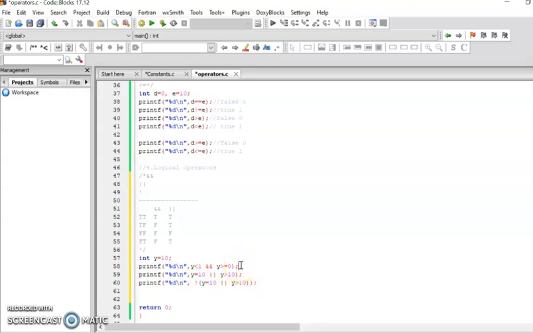Let's see what we're expecting in this one. For AND, both have to be true for it to be true. Is y less than 1? No. So of course if there is a false, it will be false. False is represented by a 0. Y is equal to 10, that is true. For the OR, just 1 needs to be true. Y is greater than 10, this is false, this is true, but you only need 1 true for it to be true. So this will be equal to 1. Negating 1 will be false, therefore this will be 0.